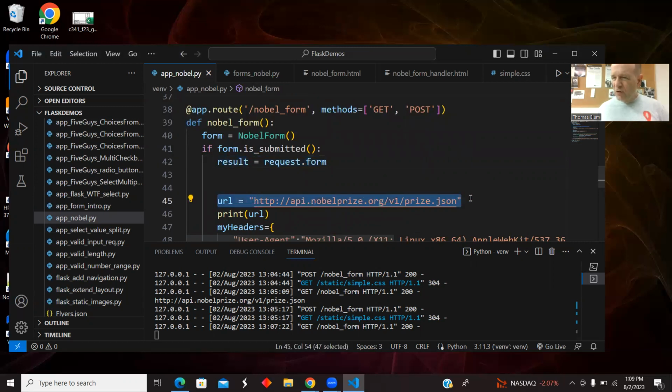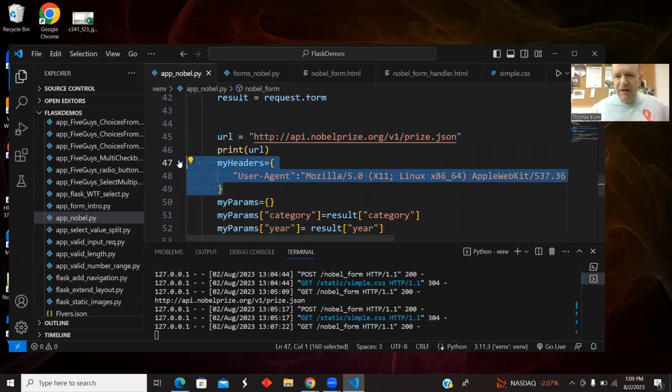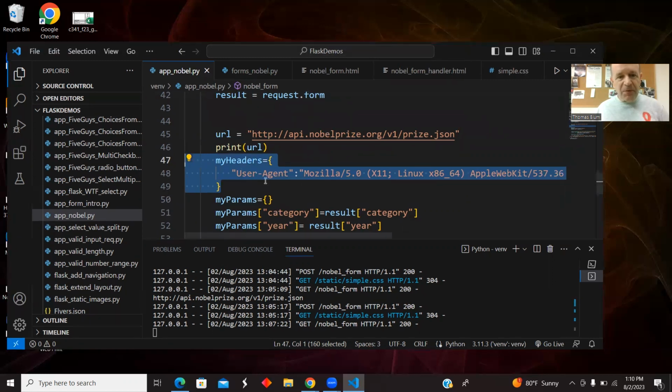Here's our base URL for the Nobel Prize API. I like this one. It doesn't require special keys. Here is a fake header to pretend that it's not a Python file to some extent, because if it detects too much that it's code, it may want to block it, but this should be enough to trick it into believing that it's a real user. And I'm not doing anything obnoxious like putting it in a loop or anything.